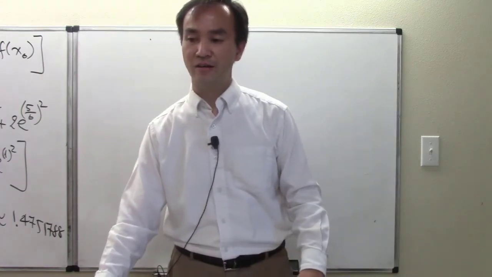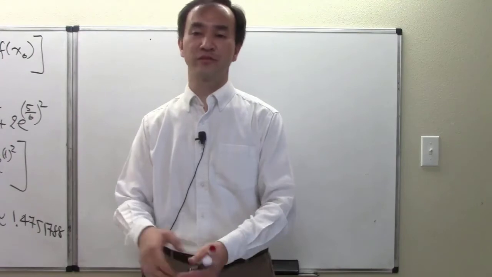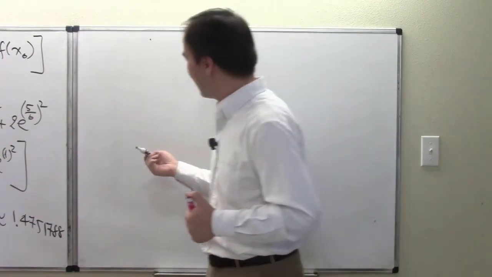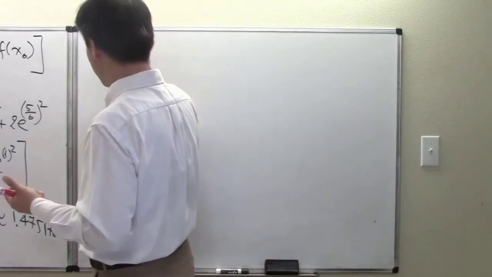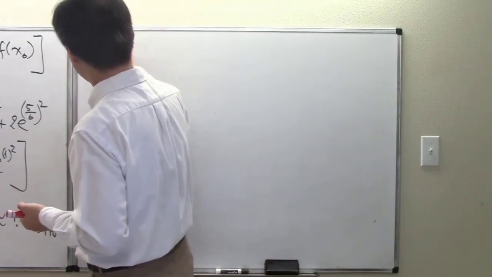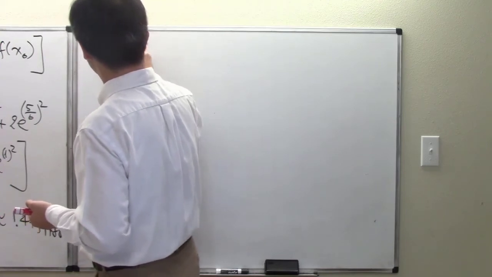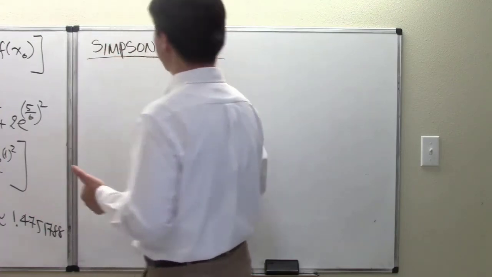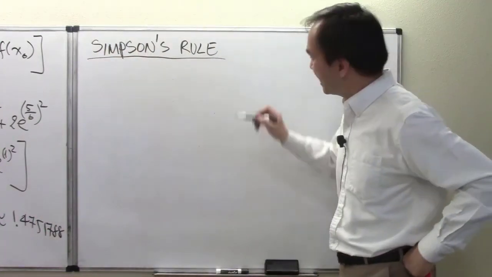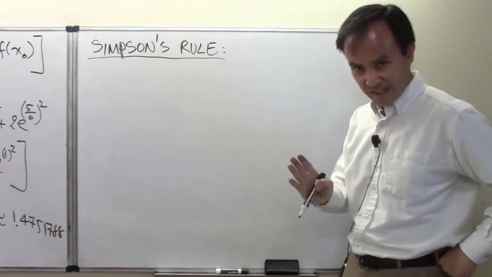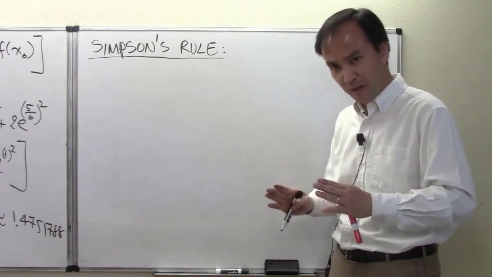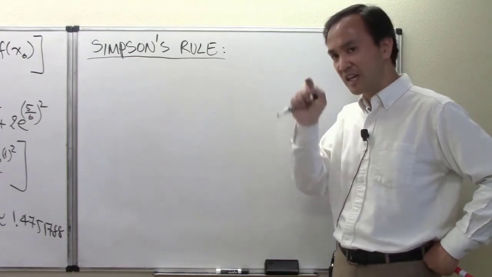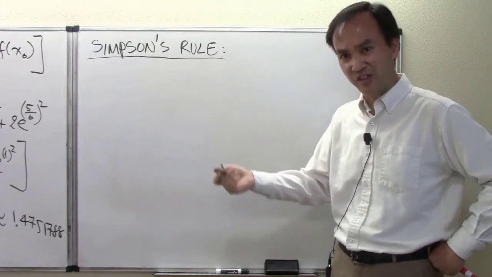All right, and so now let's look at another approximation method right here. So just now we have learned about the trapezoid rule. Now I'm going to introduce another approximation method for a definite integral, and this method is called Simpson's rule. Before we get into Simpson's rule, take that as just another approximation method, similar to the trapezoid, but instead of using trapezoids in each subinterval, now we're going to use a different picture in each of the subintervals.